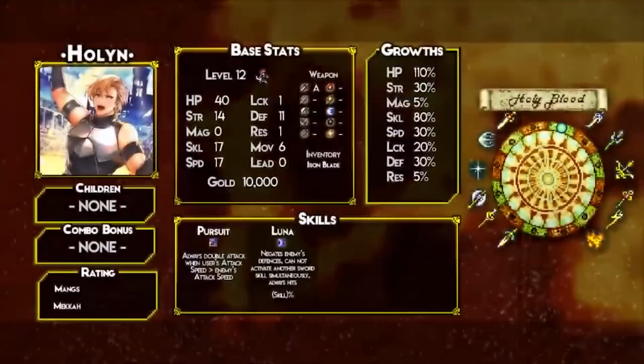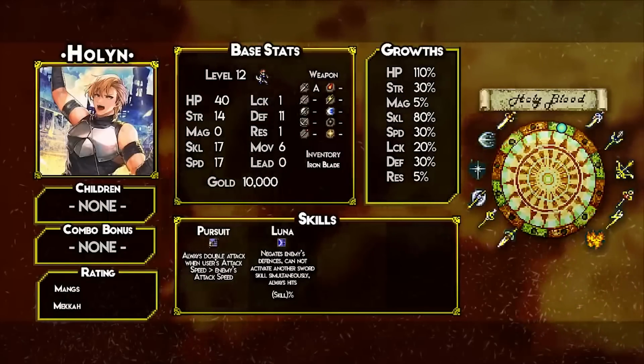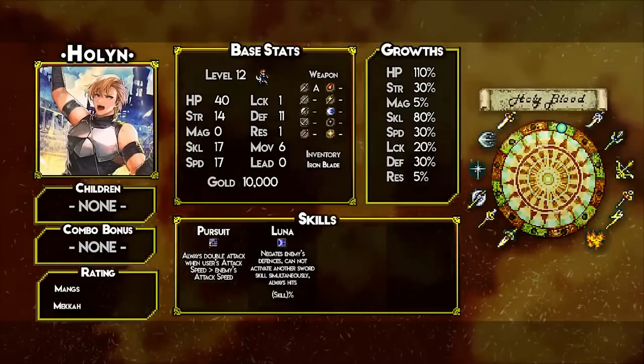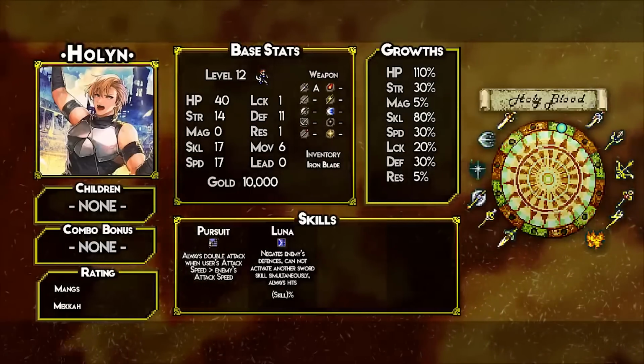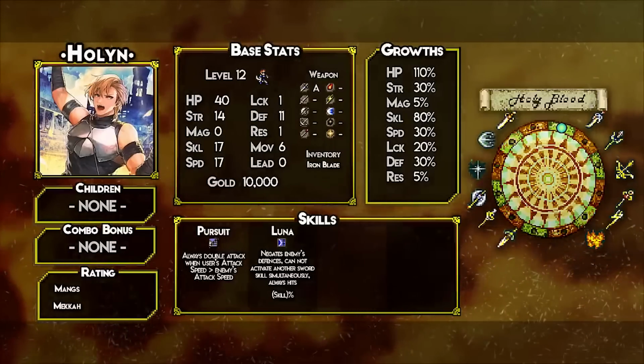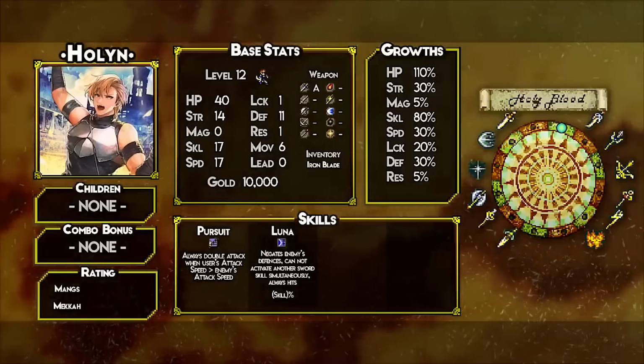So Holyn, he's a Myrmidon. He's a bit more beefy than Ayra is. Instead of Ayra's trademark Astra, he comes with Luna, which has a skill percentage chance of straight up ignoring the defense of his enemy. I prefer Astra, but Luna is nice too. Usually when it procs, it's a dead enemy.